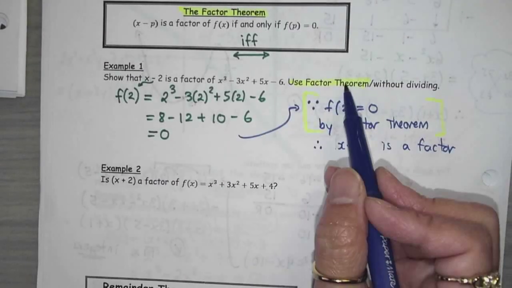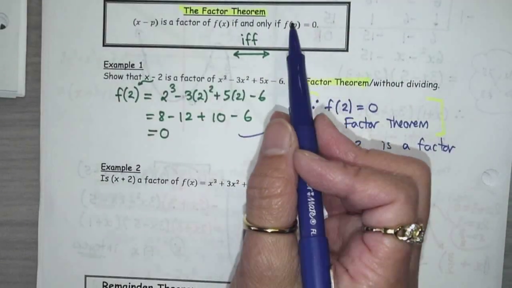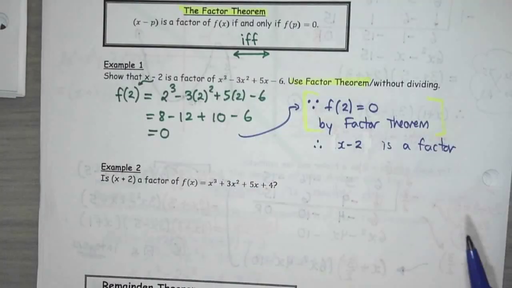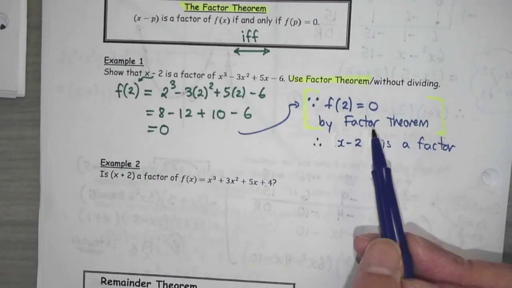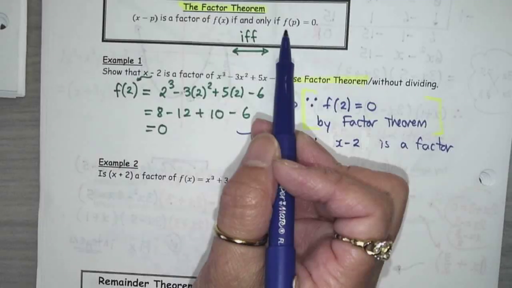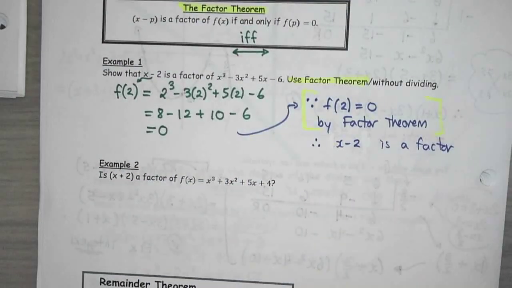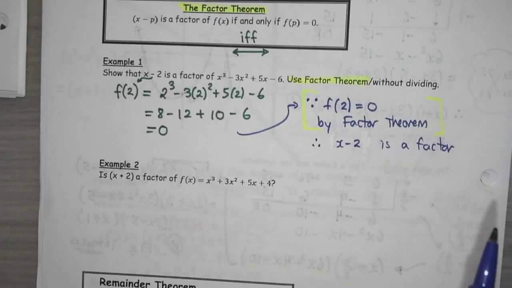Okay, so you want to use the factor theorem, which is this statement. A lot of people go, can I just divide it? But you're not using the factor theorem. The factor theorem cycles back around and says that if the y is 0, that's why. Student: What would be the difference if you asked us to use the remainder theorem instead? Like, would it be different?